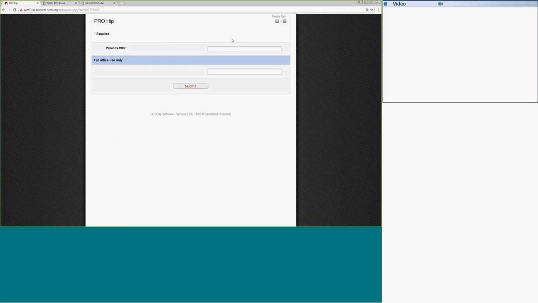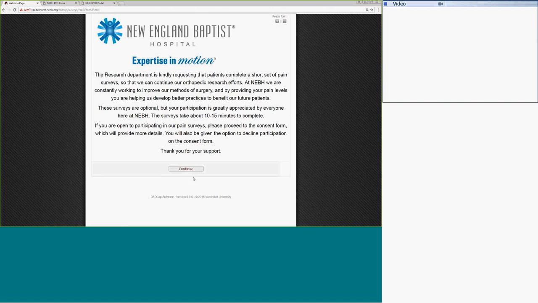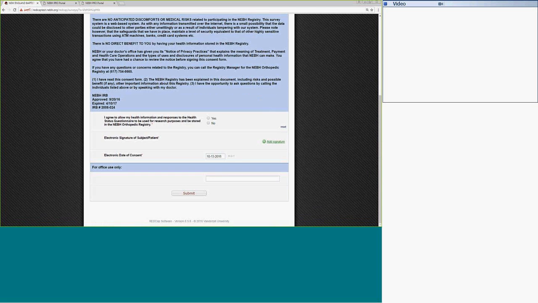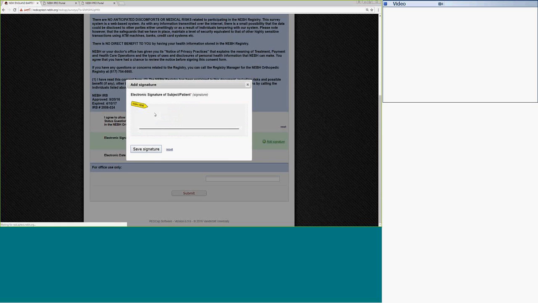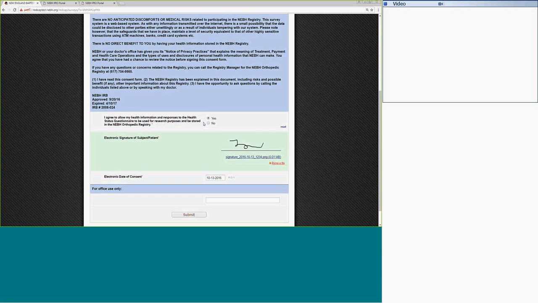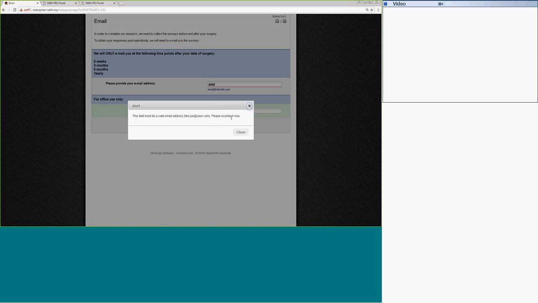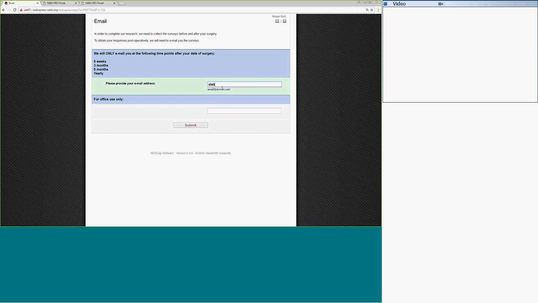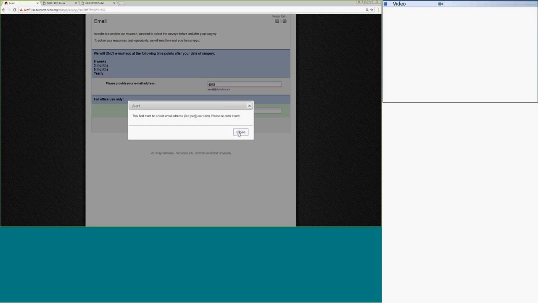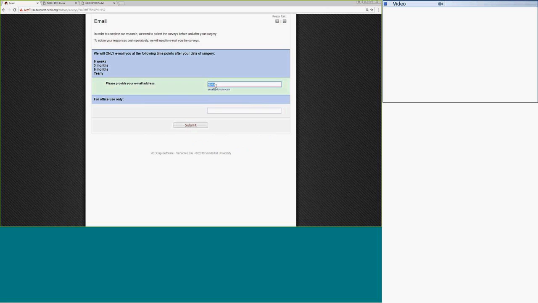And again, it's the same thing. They go through it. And I'm just going to go really quick. If they do accept to participate, they continue and go on to the next page. And we have the regular validations, for example that the email is not valid. So it's not required though, but we have it there just in case they want to prove to us. So there you go.